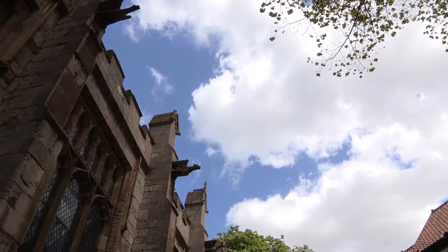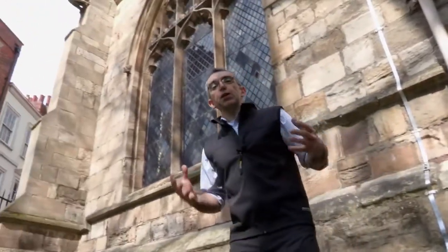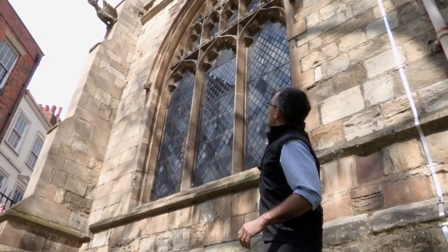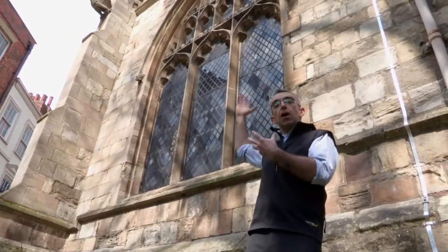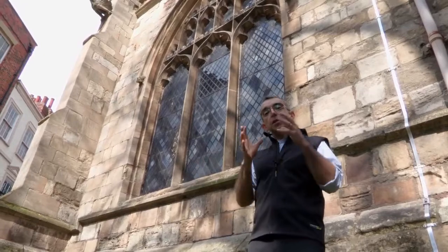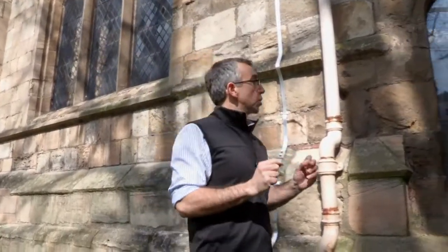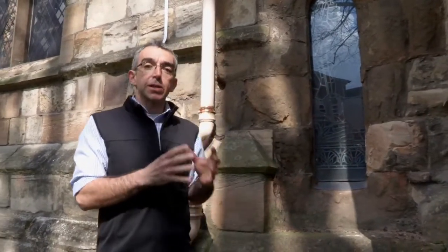We're here outside St Mary Castlegate Church, outside the south wall, looking at the 15th century style of the church from the outside. And here we see these amazing perpendicular windows and the verticals of the church that carry your eye up to God in effect. But still within that 15th century work, there are small fragments of the earlier church just glimpsing through, like this 13th century tiny lancet window encased in the later wall.